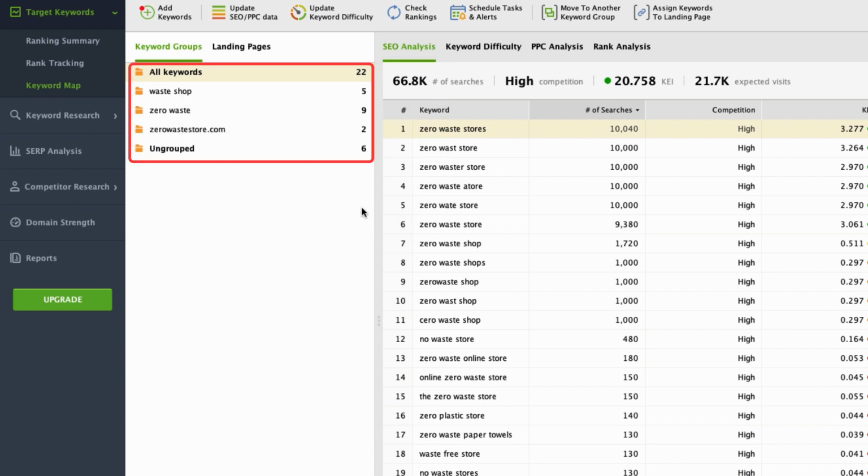Now my keywords are divided into semantic groups. After topic groups are ready, it's time to create smaller keyword groups based on keyword search intent. This is the best way to make your keywords serve the potential clients. What is search intent? It is a reason why people Google this or that keyword. Do they want to buy or just get information on a topic? This intent determines what keywords you should use on your page.